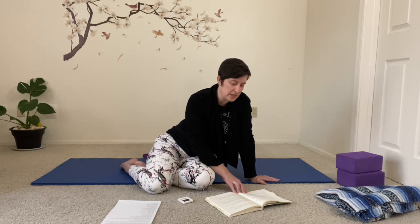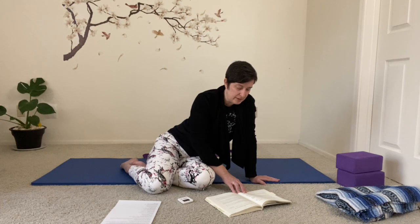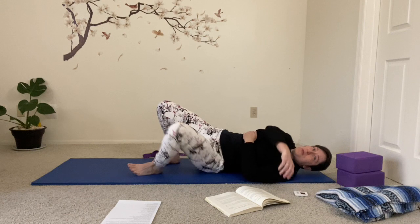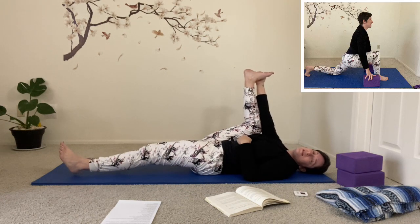Explore each pose as a physical gesture of comfort and ease. Move around as much as you need to find ease in your posture. Make micro changes to find more space. What small shifts can you make in your actions, speech, and thoughts today so you can live a day in ease? We have about 30 seconds left in our 4-minute hold, so you might take 4 or 5 more deep breaths here.